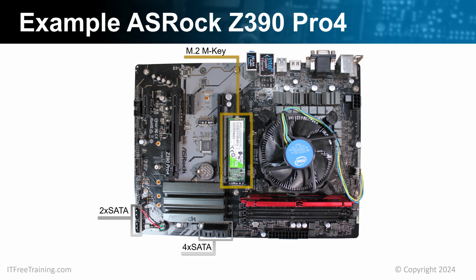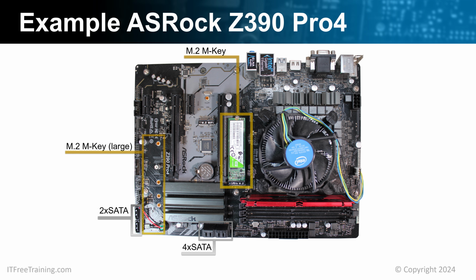The next thing to consider on this motherboard is the first M.2 slot. In this case, an M.2 solid-state drive has been installed on this motherboard already. The M.2 slot in this case is an M key slot. However, a B+ M key solid-state drive has been installed. Generally, an M key slot will support both an M key and B+ M key solid-state drive. However, there are some motherboards, generally the newer ones, where only M key is supported. Later in this video, we will have a look at why this may be the case.